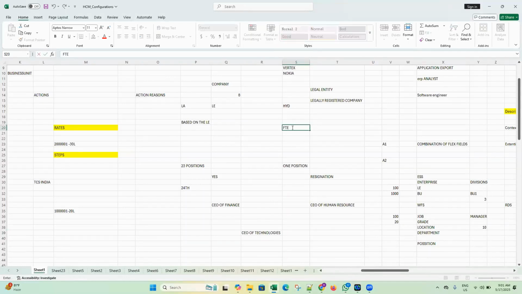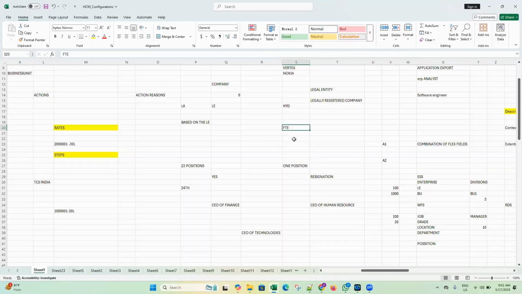Actually, the term is full-time equivalent, FTE; there is no full-time employee term, but in general we call it full-time employee, right?